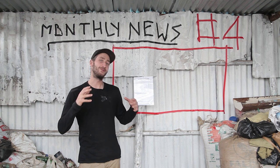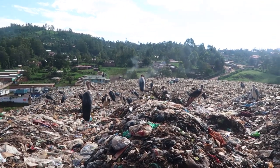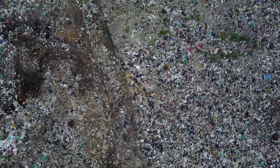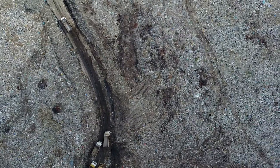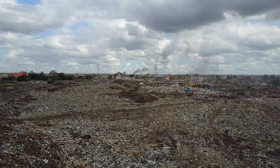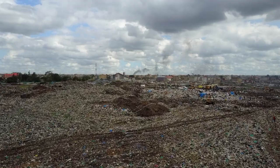Now, another thing I always like to do in these places is go to a landfill. And usually I go there in flip-flops, just walking around to see it. But this time we bought a drone, and it's impressive to see, if you fly up, how giant these landscapes with trash are. I mean, if you look around, it's everywhere. And I guess for us it's always a good motivation knowing that there are many of these places around the world with so much plastic trash. It's good for us to know that we're not done yet. Fresh plastic still has some work to do.